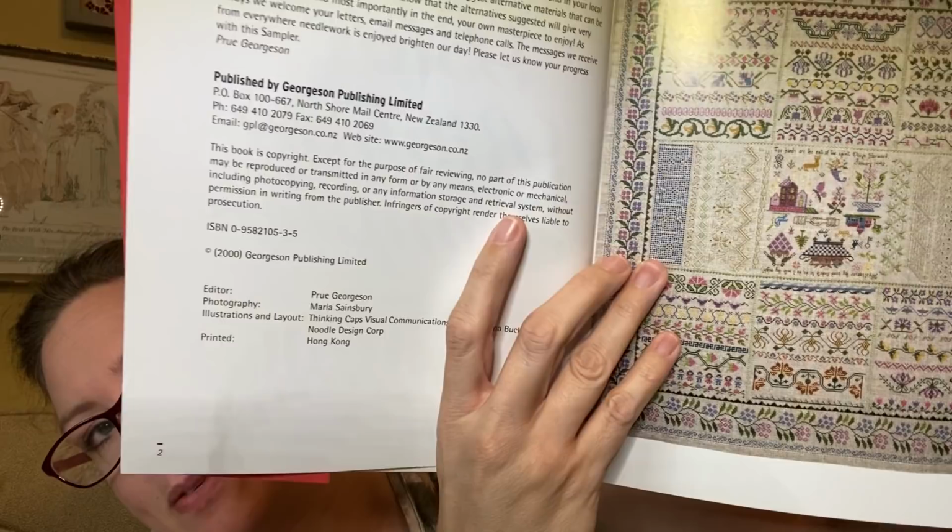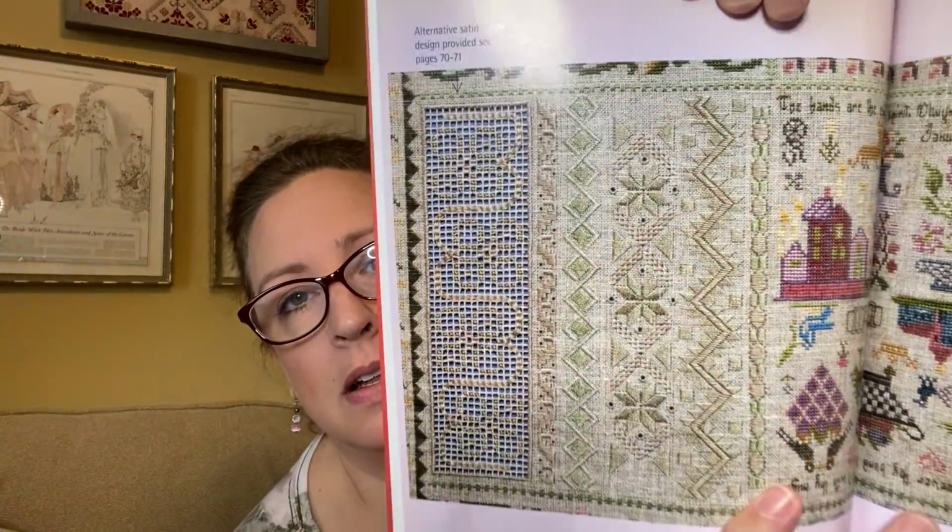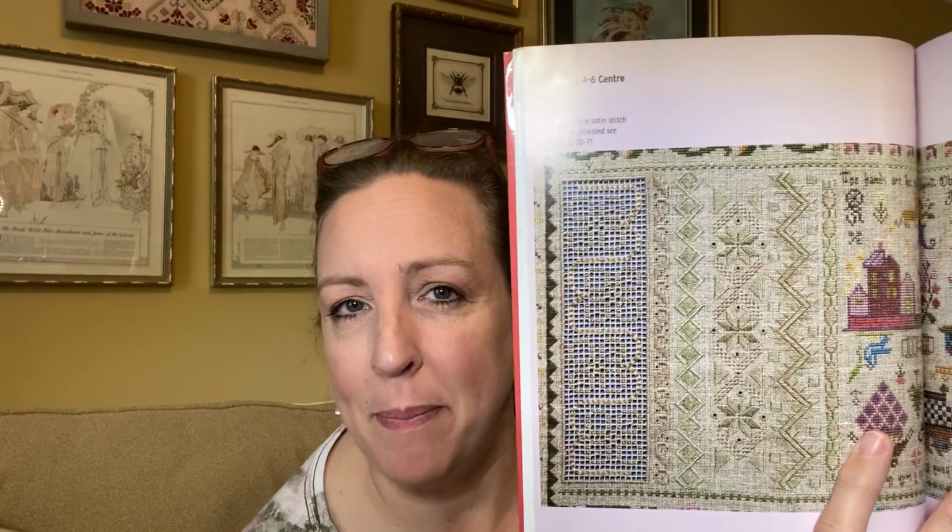Wow. And then look at the needle weaving there in the side of this piece. Can you see that? I believe this was shown on her video some time ago, and I commented on this. I want to look for another picture. Look at that. There's a close-up of those needle weaving areas, which I've only done once, and it's kind of intimidating. And then you've got some pulled work here. Wasn't I just talking about my plans for next year?